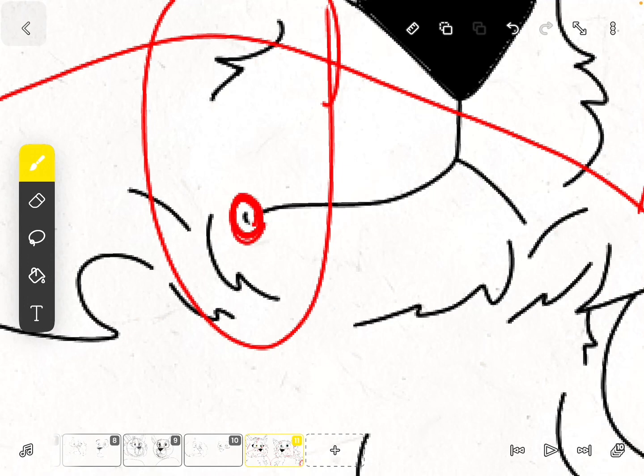And here, for the mouth, this can also add a lot to it too. It's kind of hard to explain, but I can tell you that it does add a lot to it as well.